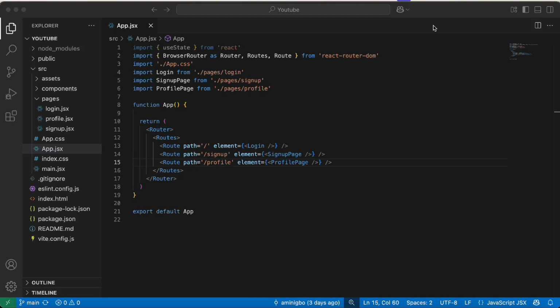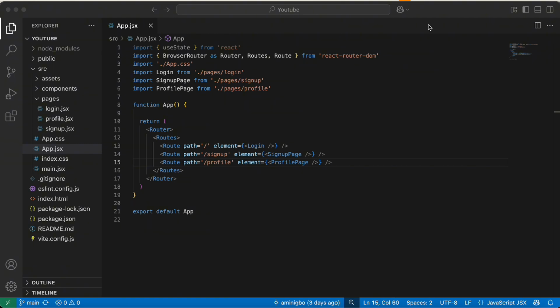In our last video we talked about navigating from one screen to another, also how we can navigate from the sign up page to our profile page and pass the data through useNavigate to our new page. So in this video we're going to talk about how to protect our pages from unauthorized users. So what do we mean? We're making sure before you can access any resource or any page, you must be authenticated. So we're going to talk about role-based routing in React.js.